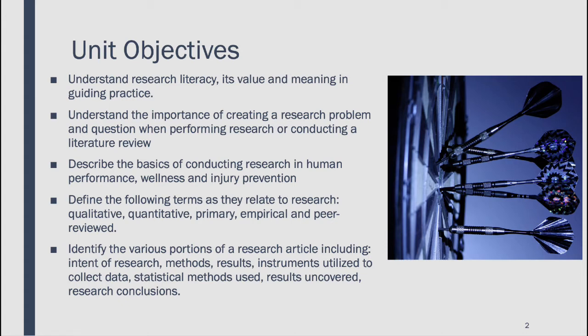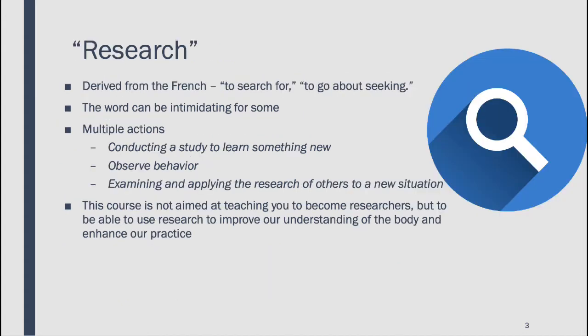We'll identify the various portions of a research article. We're going to read a lot of research articles in here, not to bore you, but to make it so that you can effectively and efficiently read articles quickly and get the information out of them that you need. Depending upon what your research question is, that might mean just reading the abstract, maybe the intro and the conclusion, or sometimes that may mean actually delving into the methods and so on. But either way, we're going to learn how to read a research article by first examining the different parts of a research article.